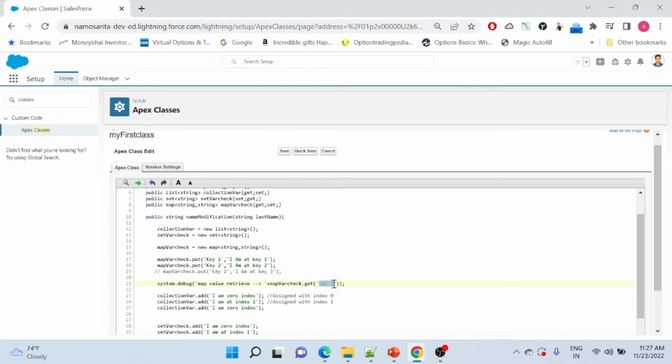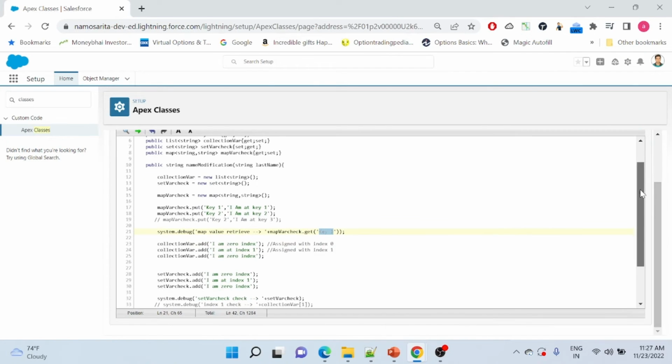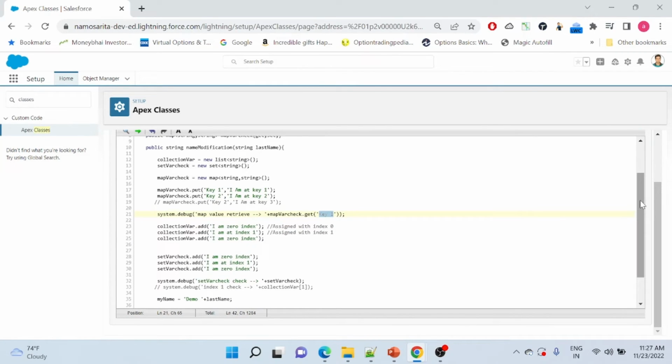So this is how maps basically work. It has unique keys, and by using the keys you can directly extract the data from the map. So these are the three different types of collection variables which we have in Salesforce. I hope you got an idea of the different types of collection variables we have in Salesforce.